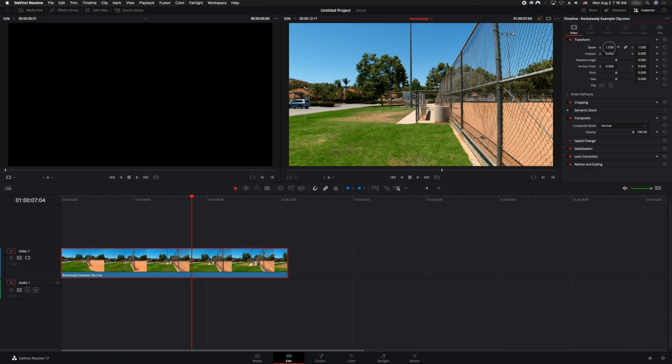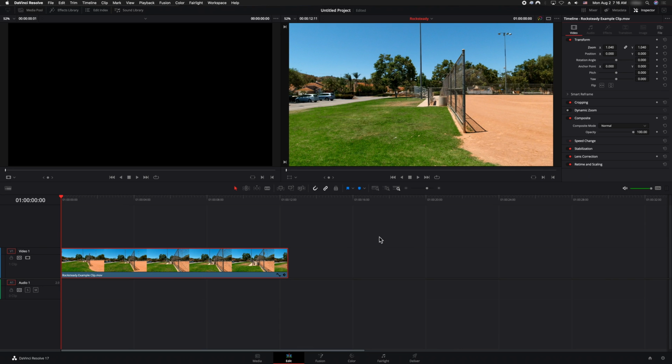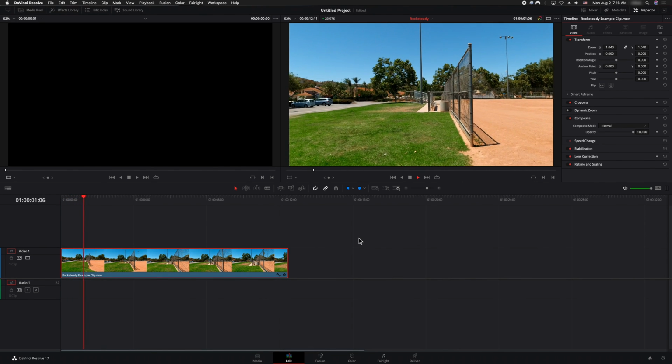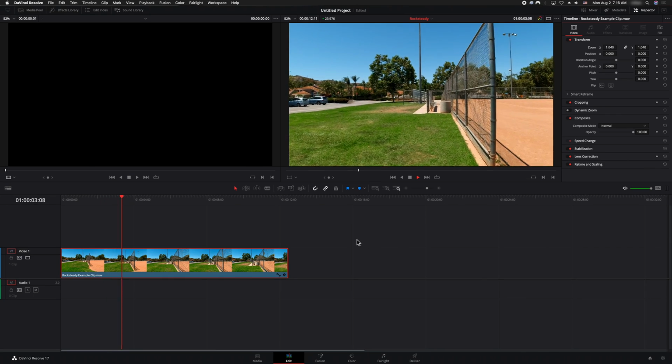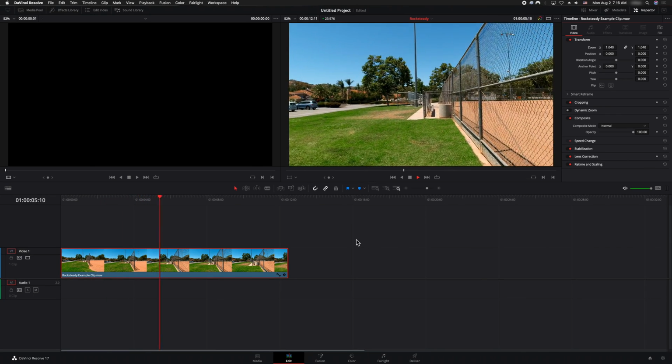I click and drag the mouse to the left or right to zoom in and out, and I'll drag to the right for this to zoom it in. Once I see the black bar is gone, I can play back the clip using the space bar and see what other adjustments will need to be made. I hit home to move the playback head to the start and space bar to start playing. While it's playing back, I look closely at the left and right edges to see if a gap appears.